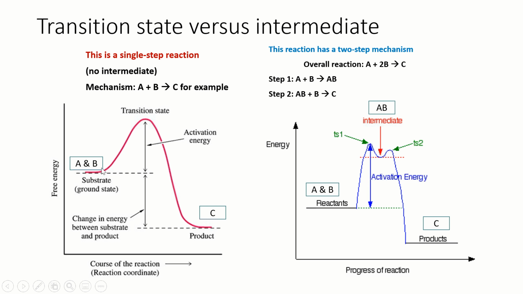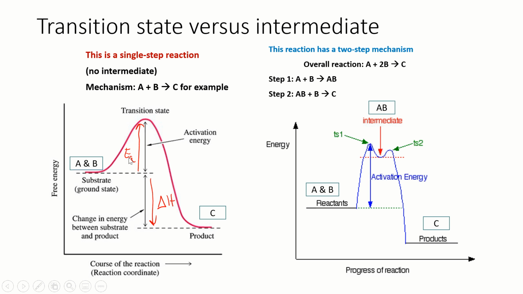So let's look at another side by side here. On the left, we've got a single step reaction with no intermediate. So imagine this scenario, it's a really straightforward, simple reaction where A and B, or reactants, collide and they form C. And that's it. So just one step here. This area is our activation energy. Then the difference between the reactants and the products, this is our change in energy. We refer to this as the delta H of your reaction.